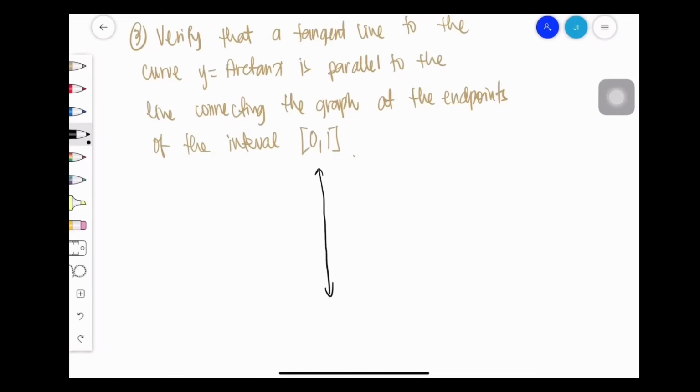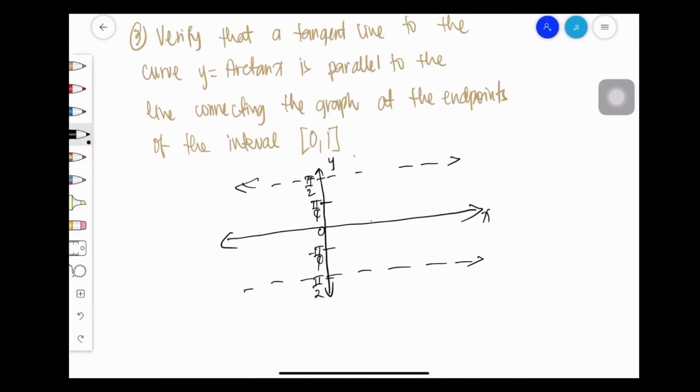Okay, let's imagine what we are finding here. Say we have this graph of arctangent. Say this is pi over 4, this is pi over 2, this is 0, this is negative pi over 4, this is negative pi over 2. So we learned this from our trigo classes. Then this is an asymptote. We have a horizontal asymptote here, another horizontal asymptote here. This is 1, this is -1. We have points here.